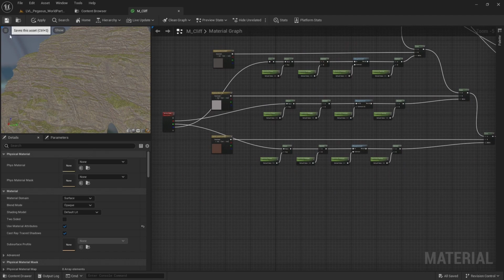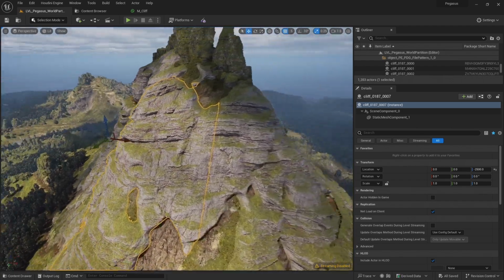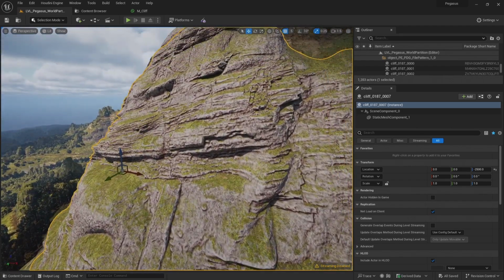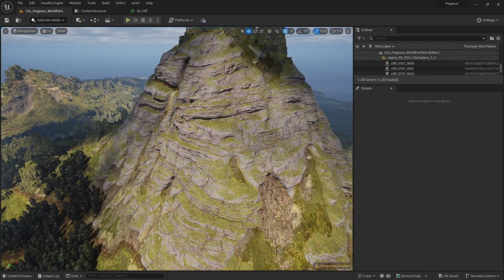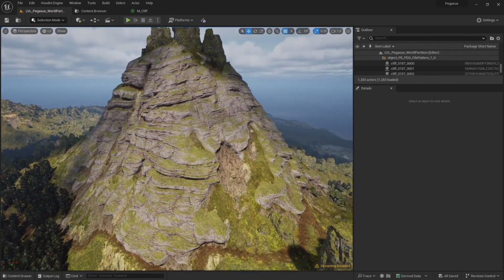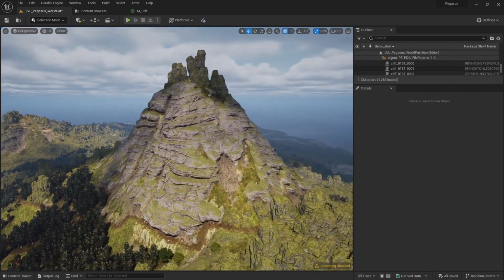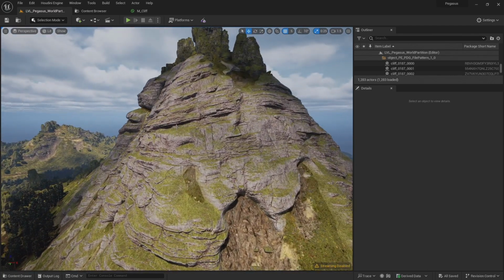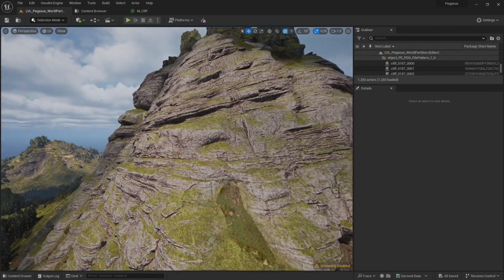Now we can save this and take a look at our map. And there we can see that vertex color and the masks on the cliffs. And so from a distance, these really just help give some depth and help pick out the shapes of the cliffs. And again, maybe this could be a little more subtle, but I just wanted to show clearly how it works, and you can change it and adjust it however you need.